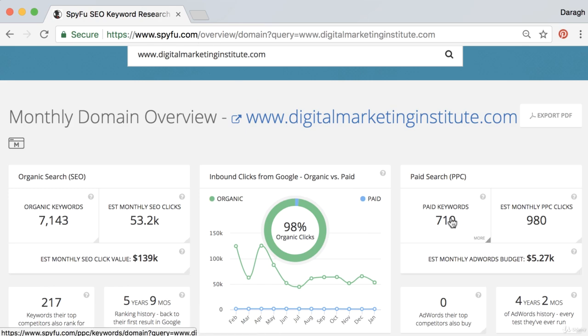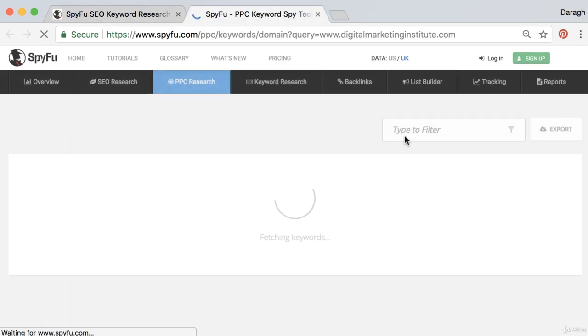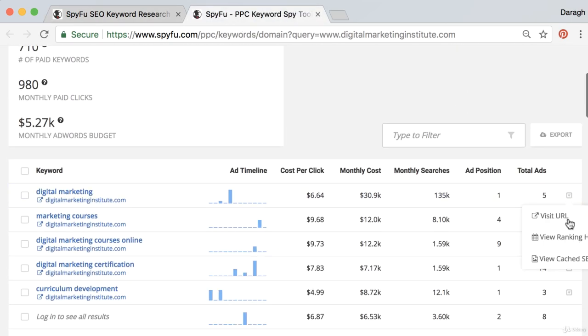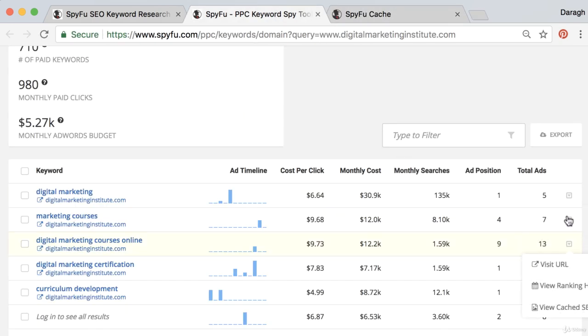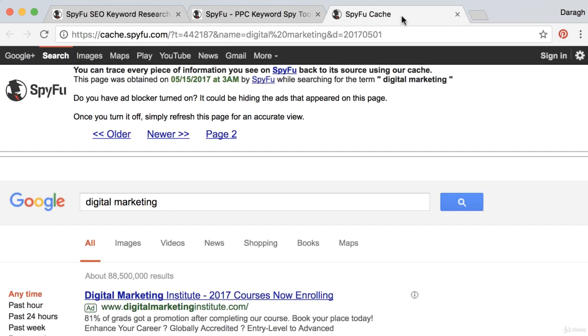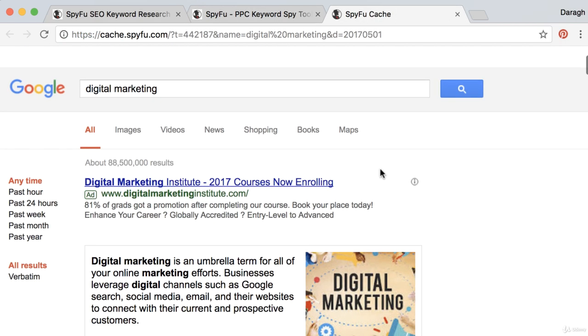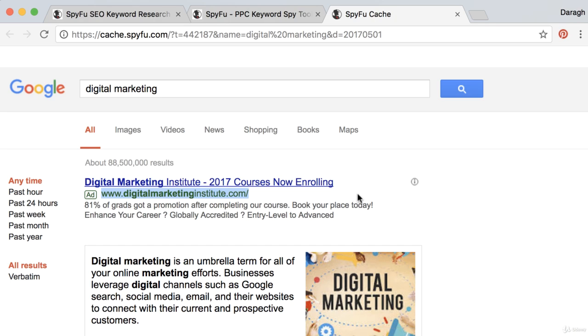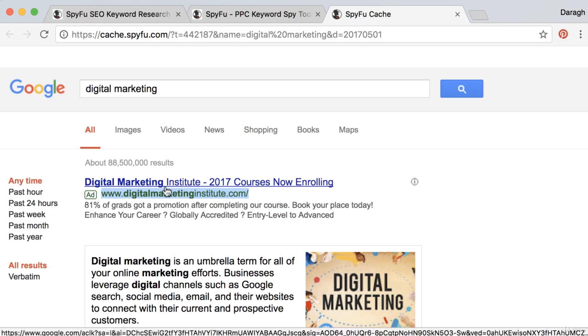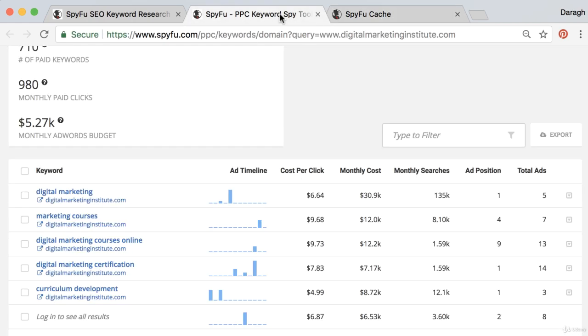Well, it's really smart. What they do, and if we open up the paid keywords report, is they actually take a screenshot of pretty much every page on Google. So if we come into the keyword, click the down arrow, and view cached SERP, the search results, we can see that they've taken a screenshot, and in this screenshot they see that this company is advertising here. Then they scrape that data, put it into their database, and they know that they're paying for that keyword and the position that they're ranking, etc. So it's a really sophisticated and pretty complex system that they set up.